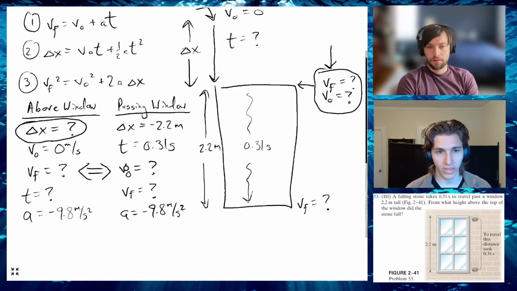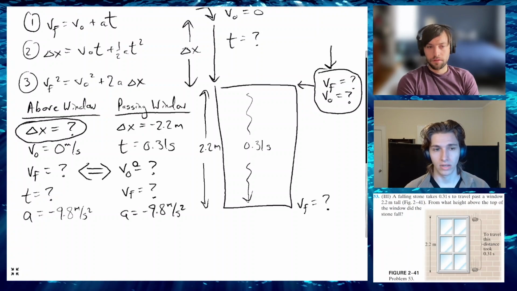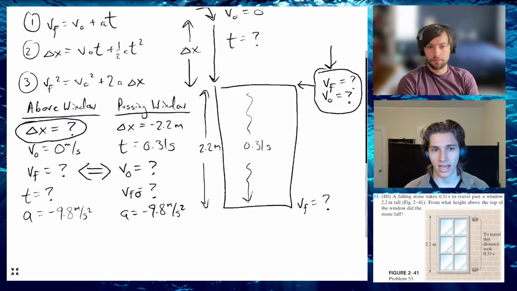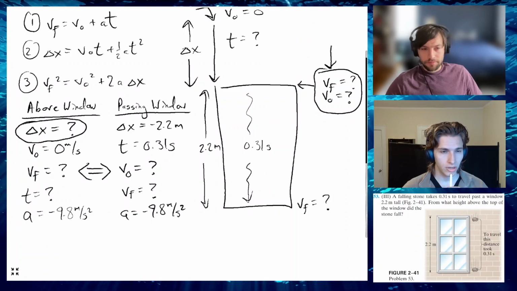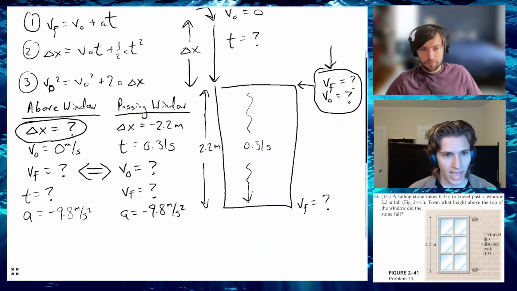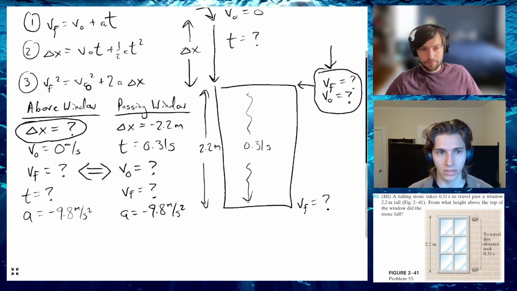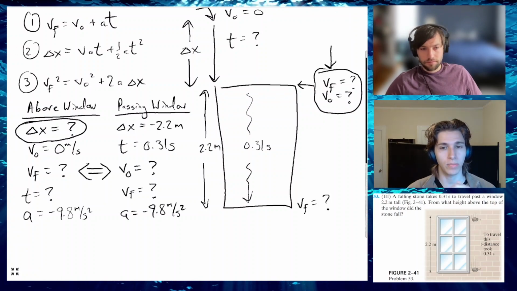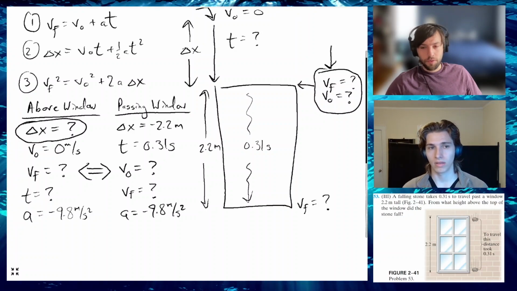Let's solve for V initial in the passing window portion, or let's try to. Which equation could we use to solve for V initial on this side of things? Could we use number 3? Let's see. So V final squared. Do we have V final here? No. Do we have V initial? No, that's what we're solving for. So that's two unknowns. So there's a better equation here in which we're only solving for V initial. Could we use number 2?